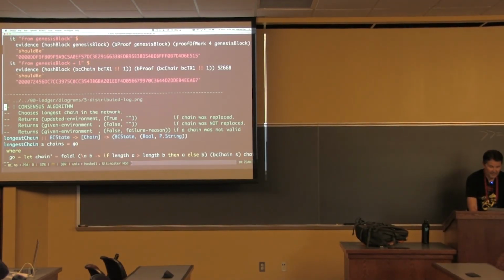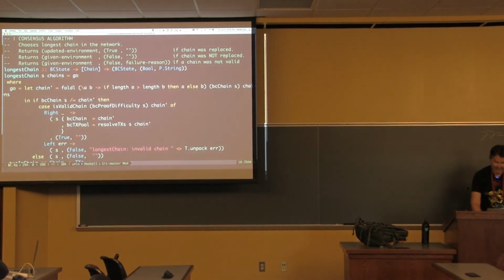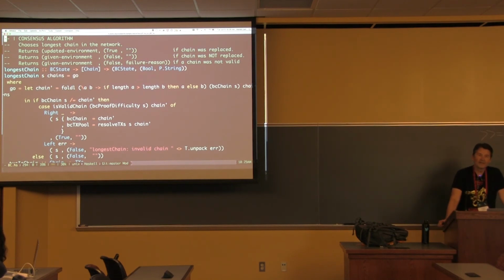So in this particular consensus algorithm that I've got, it's just the longest chain. And longest in this toy chain just means literally the length of the blockchain, which doesn't count how many transactions are in a particular block in that chain. That's another way you could define length. And so there are different ways to define longest chain. This one is just the number of actual blocks.